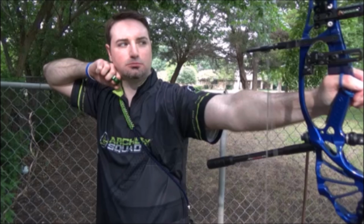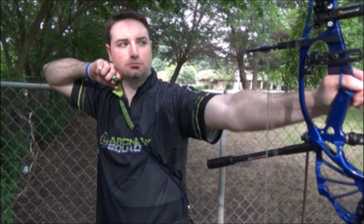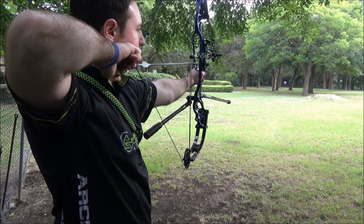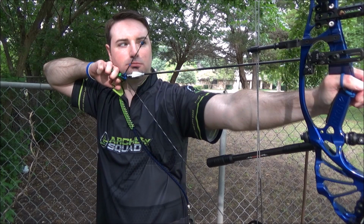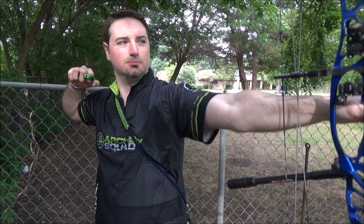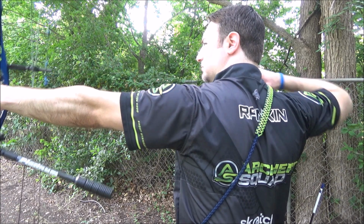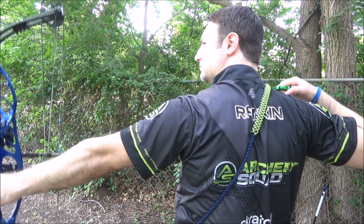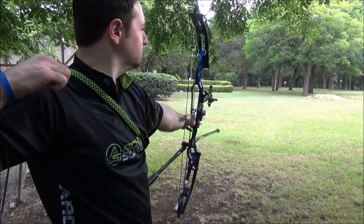This is a moment right here that let me know what I need to adjust right as the shot broke. If we go back a couple frames and look at it here, we can see the differences between how the bow is sitting there and then back to this one again, and we can see the bottom of the bow kicking outwards. That's telling me what I need to know and what I need to change. If the loop height is too high, when the shot breaks, the bottom of the bow isn't going to kick out. It's still going to go straight forward and then the nose is going to drop down if my stabilizers are set up correct. Being that the bottom of the bow is kicking outwards, that's telling me my stabilizer setup was incorrect for this particular bow and it was too back heavy.